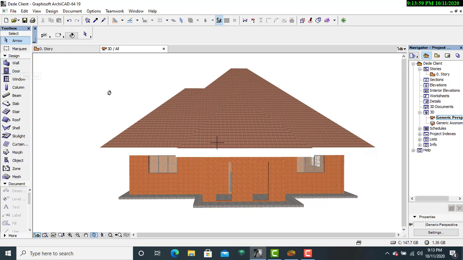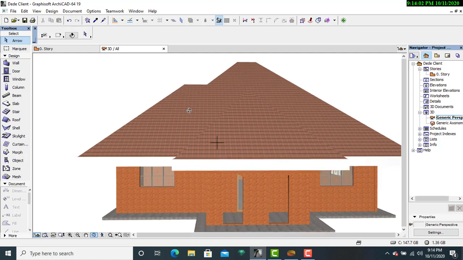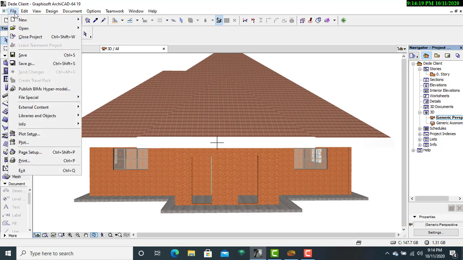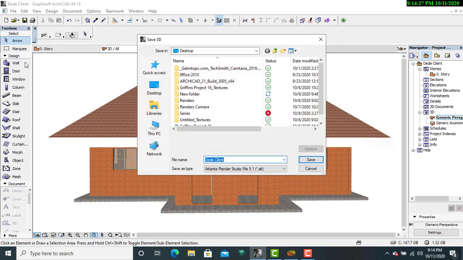In this case, I'll first begin by saving my design. I'll just press Control S, ensure that it is saved. Then I'll go to the File menu, click on it, then locate the Save As icon and click on it. Then I'll see a dialog box come up, and I'll look at the file name.